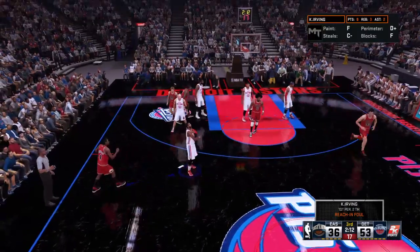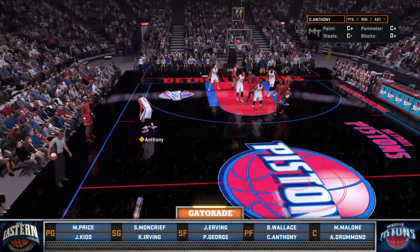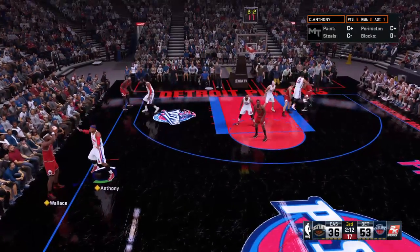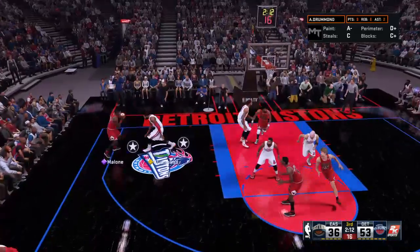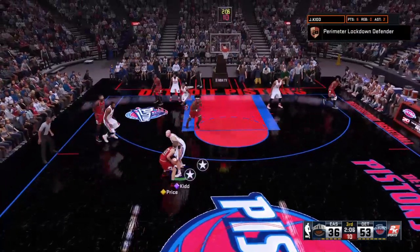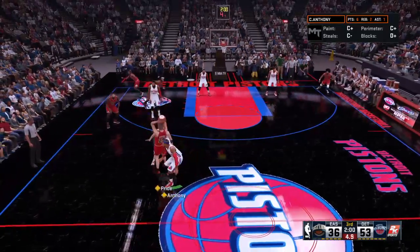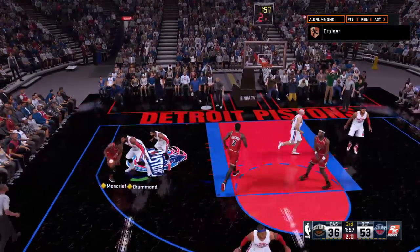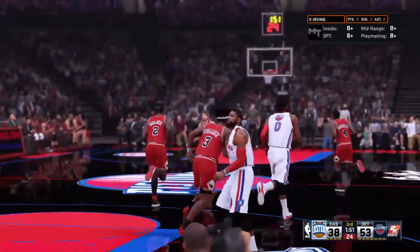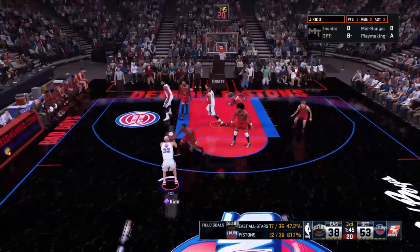And there's the call on Kyrie Irving. That is his first foul of the game. Wallace is checked in for Kevin McHale. Substitution, Ben Wallace. Drummond working against Malone. Feeds to Price. Anthony on the double team. Clock at 4. Here's Moncrief. They get it again. Wallace. And that one is good with the extra effort on the glass. In that tight, with that much of an advantage height-wise, there's just not a lot the defense can do.